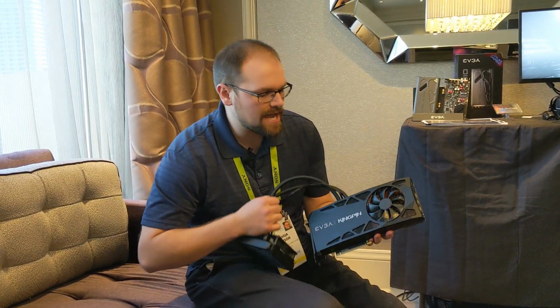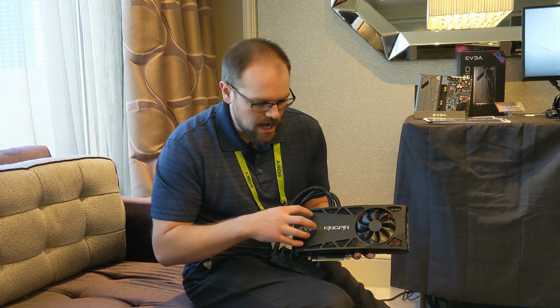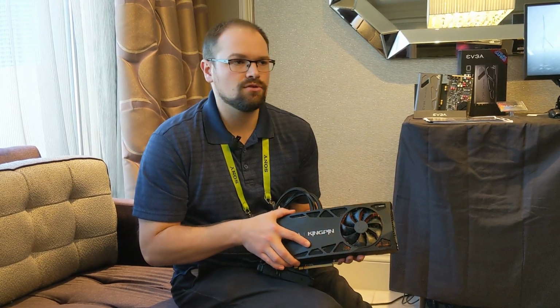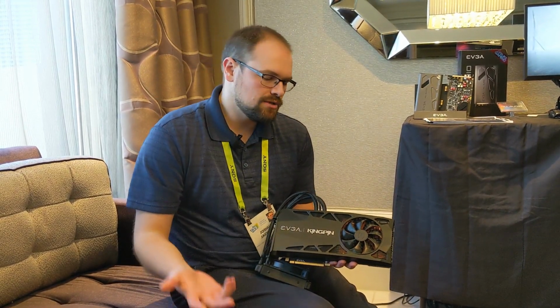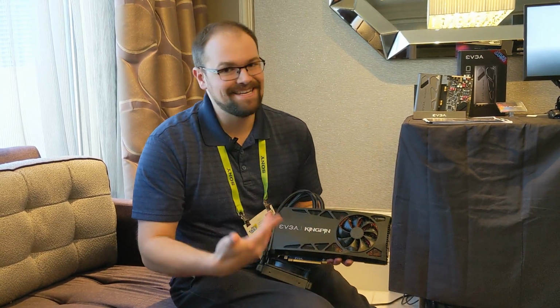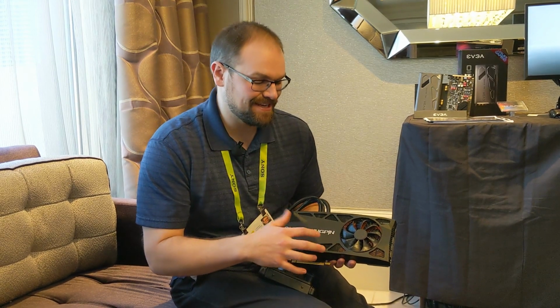I love the fact that in their cooling designs they're using copper heat sinks on the VRMs and various memory modules to keep everything really nice and cool. We all know that copper is the way to go. You could skimp, you could go aluminum, be a little cheaper, but not EVGA. They are not even going to come close to skimping on that.